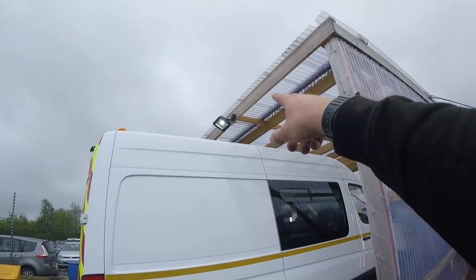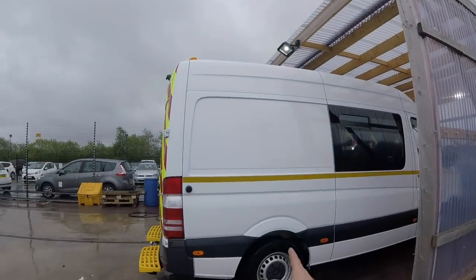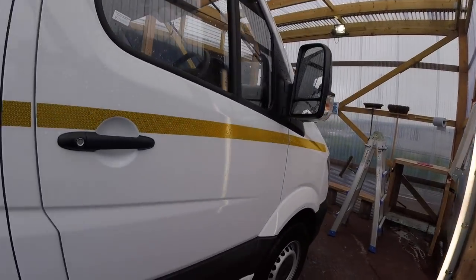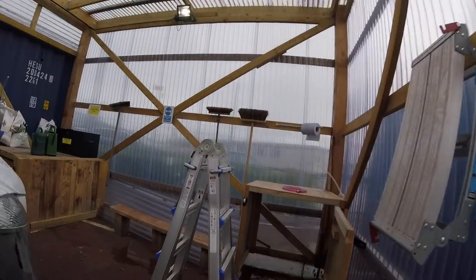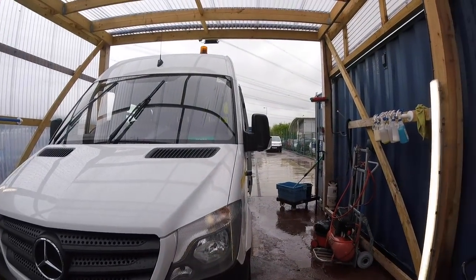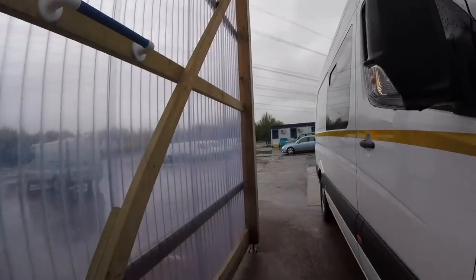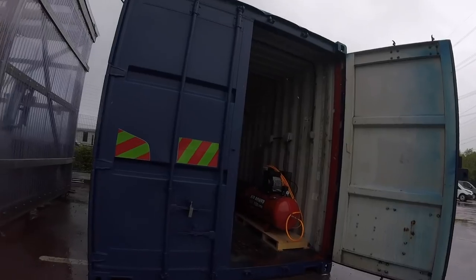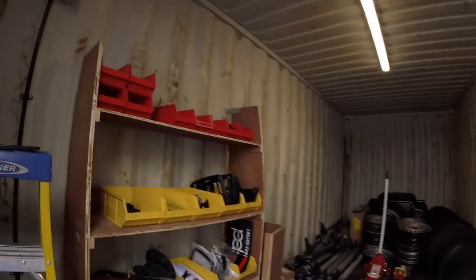So we've got our floodlight at the front there, which is just going to wash the light up this wash bay area here. We've got our non-corrosive battens here, which will light up inside the bay. Another one here, and we've got another one up there. So yeah, that's about it.